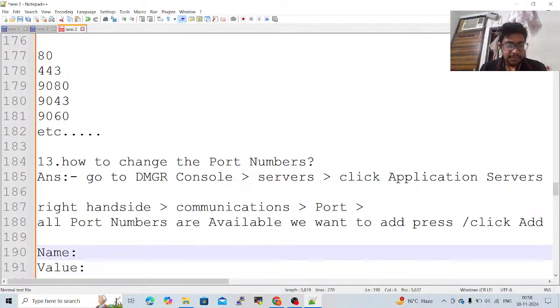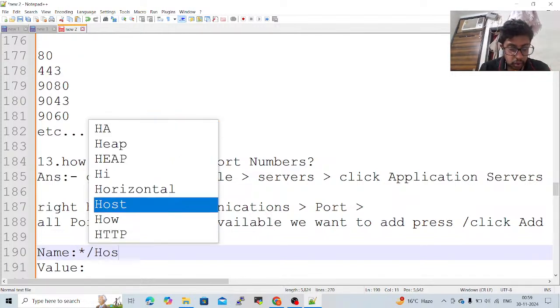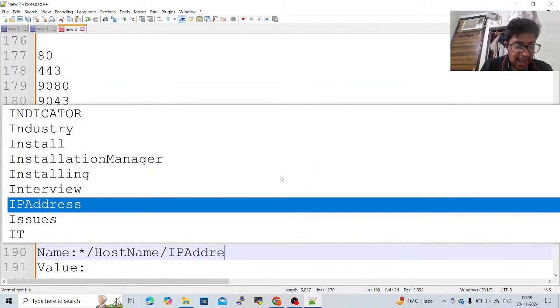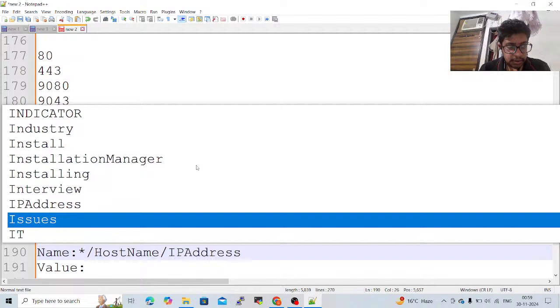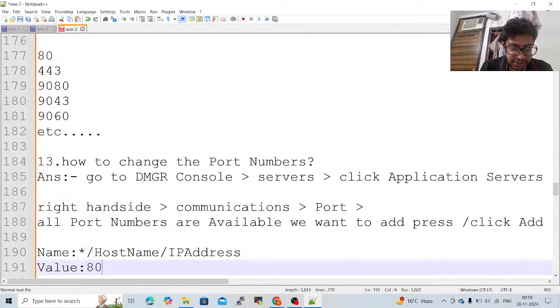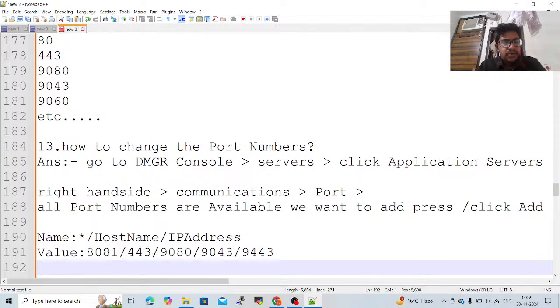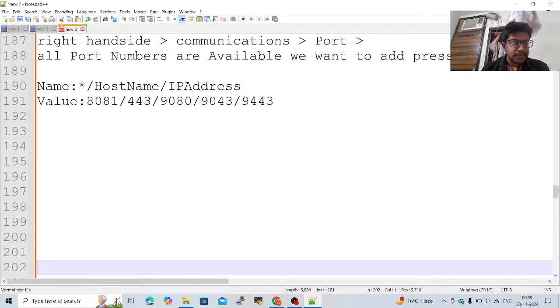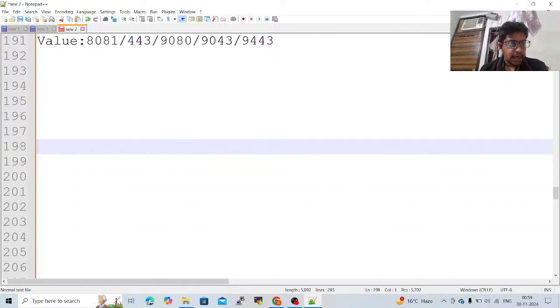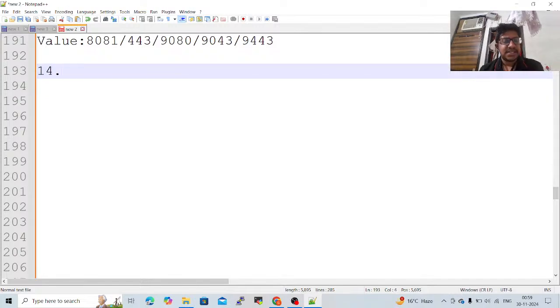In the name you can use star, host name or IP address, and value 8081, 443, 9080, 9043 or 9443, etc. You can use one port number, and then add another like this.